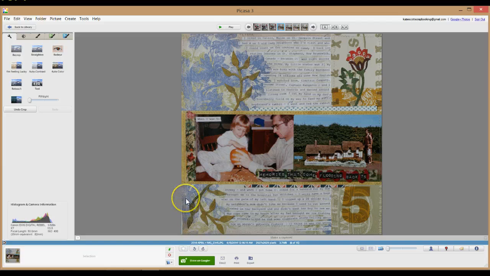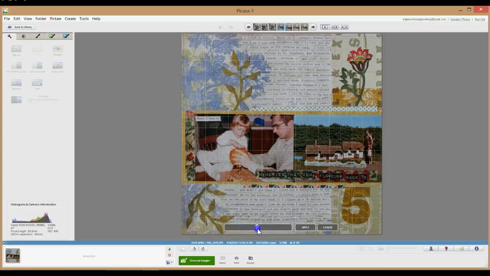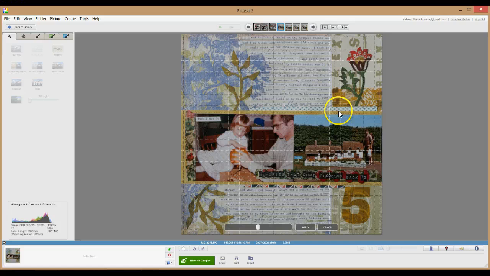See, I've got a little bit of the background showing over here on my lower left part of the layout, but what I can do is just straighten it a little bit, and I think that's going to fix it. See that? And so, yeah, I think that's pretty good. It still looks pretty straight. If you look at it, let's just go by this edge, or this edge here, it's pretty straight. I'm going to be fine with that.